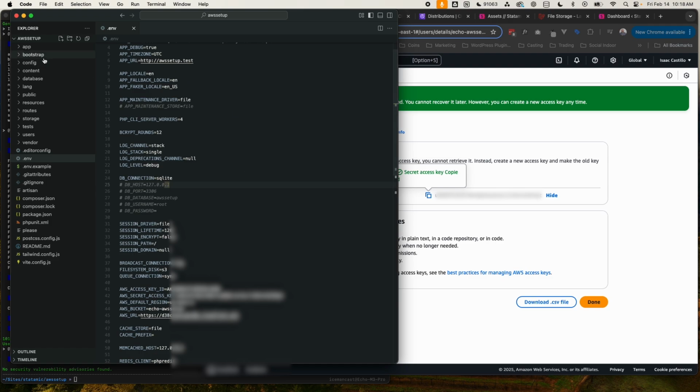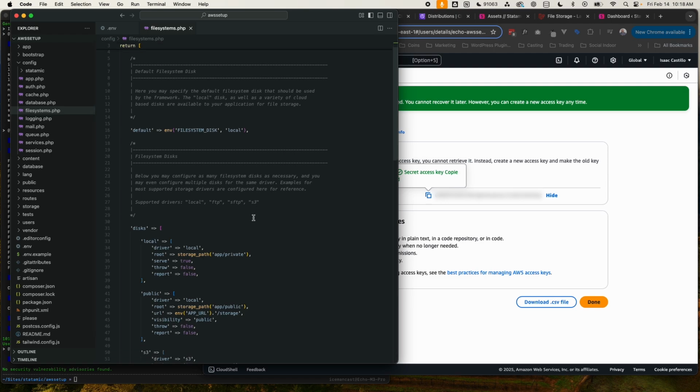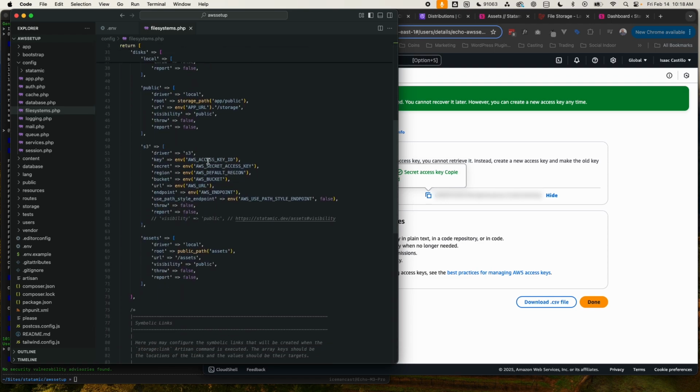Okay, and then one other area we're going to go through just to kind of see is we're going to go over to config file systems here. And then we're going to make sure, okay, so S3 is there. So one of the things that I have issues with, and sometimes it's a permission issue, and it might be something that I don't have set up correctly with AWS, but I mean, it works for me, is that I have to always set this one up to private. Even though it says public in the documentation, when I hit private, everything jives together well. I think it's locked down a little bit more too. So that's just something that I have to do on all my configs, but it took a lot of hours, a lot of heartache, and a lot of messing around with.